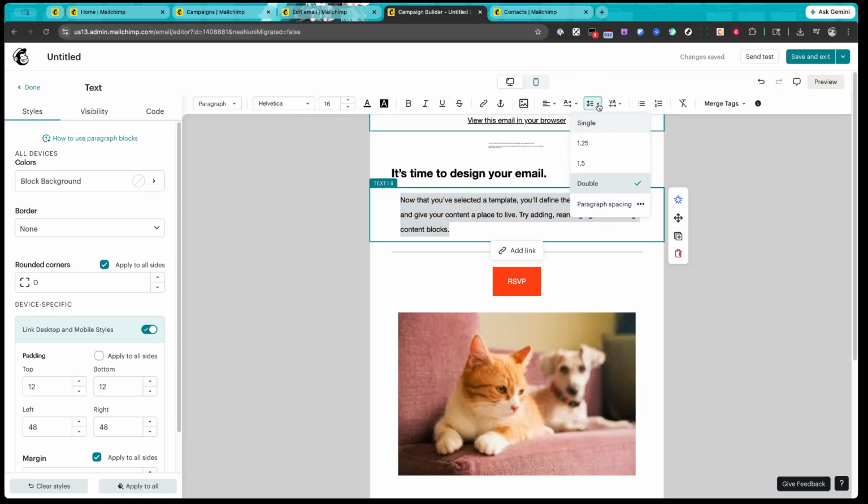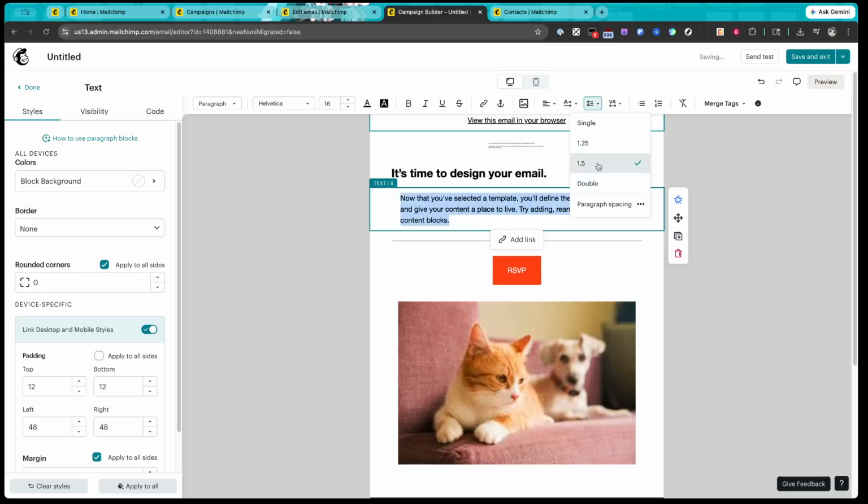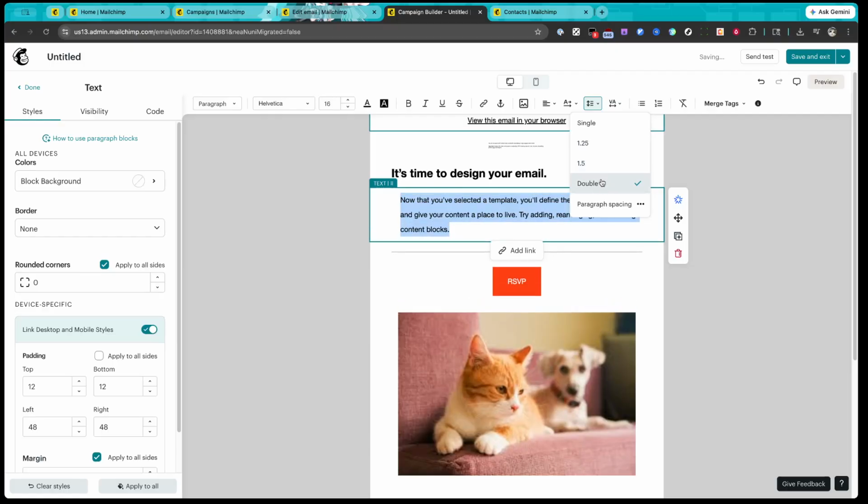Click on the line spacing option, and a small drop-down menu will appear with different line height settings. These settings might be labeled as numbers, such as 1.0, 1.5, 2.0, and so on. Choose a new line height setting to adjust the spacing between your bullet points. For example, selecting 1.5 will add some space while keeping the list compact, while 2.0 will create even more breathing room between the lines. Don't worry if you're not sure which setting works best right away. You can test a few options to see what fits your design.